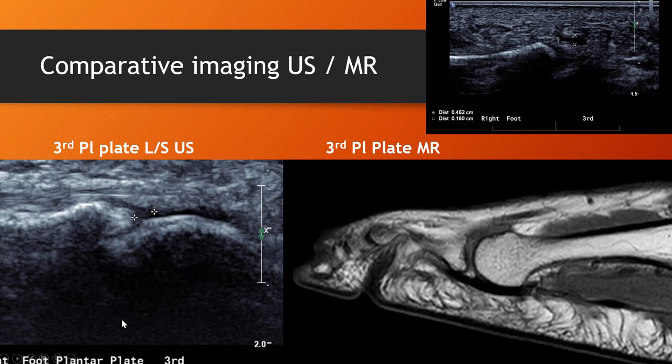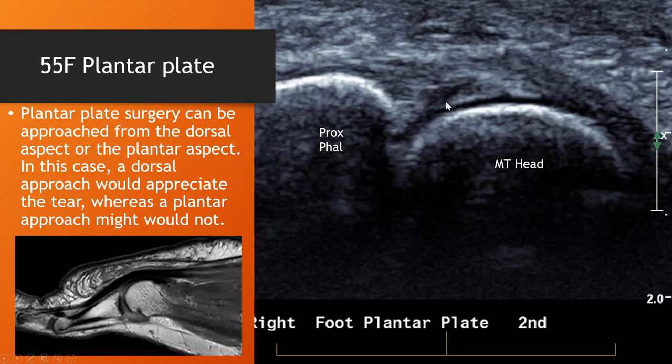If they take a dorsal approach to the surgery, which is slightly more preferred option in that there's less post-surgical scarring, they can see the interdigital nerves well and avoid them, and repair collateral ligaments at the same time without having to displace the flexor tendon. So that dorsal approach will appreciate a tear such as this, whereas a plantar approach cutting through the sole of the foot, they probably won't see the plantar plate to be able to repair it.